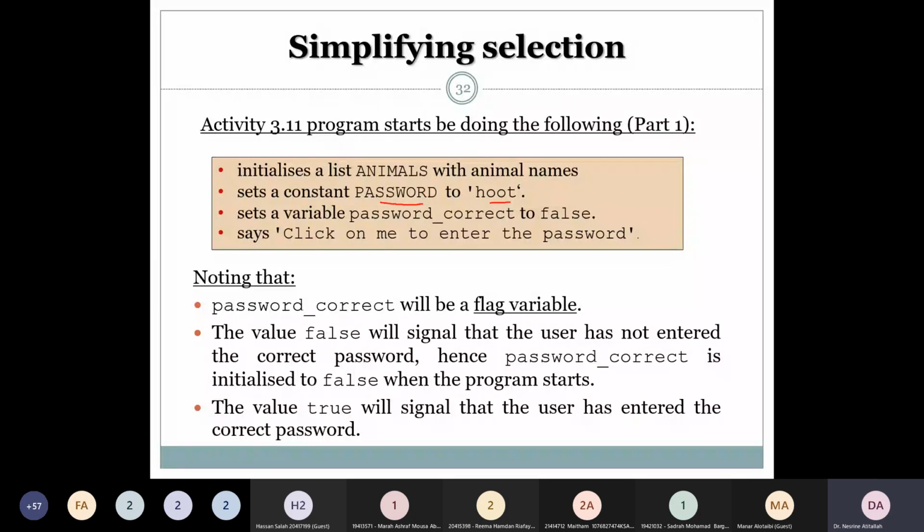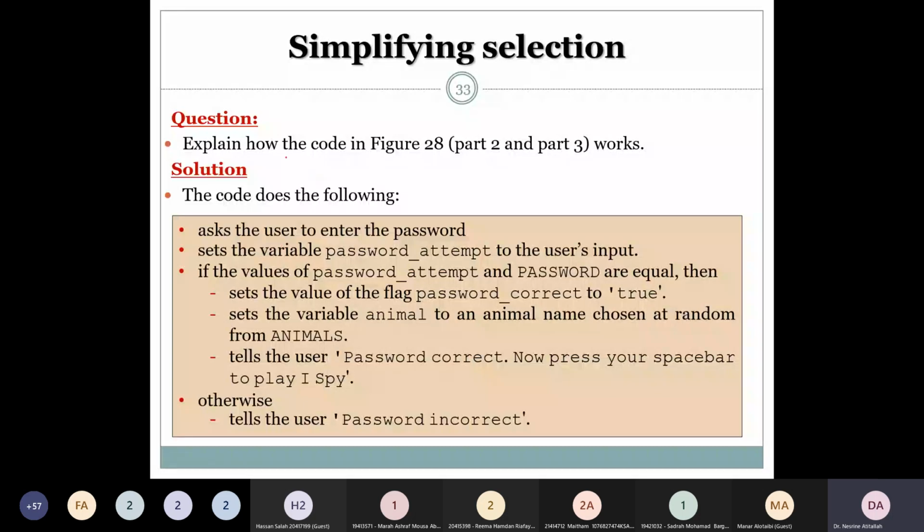Now let me explain how the code works. Look at this code. It will ask the user to enter a password and set the variable password attempt to the user's input, the answer.